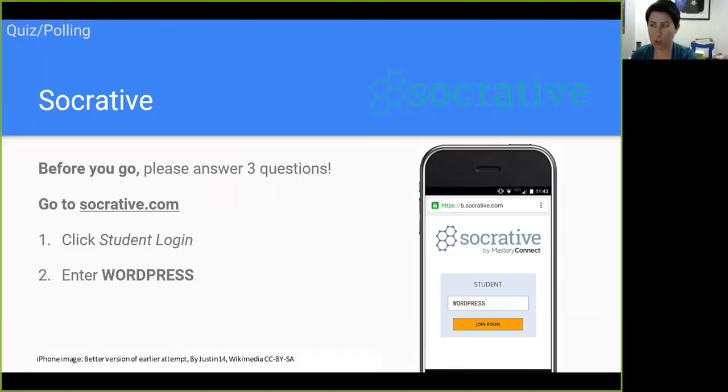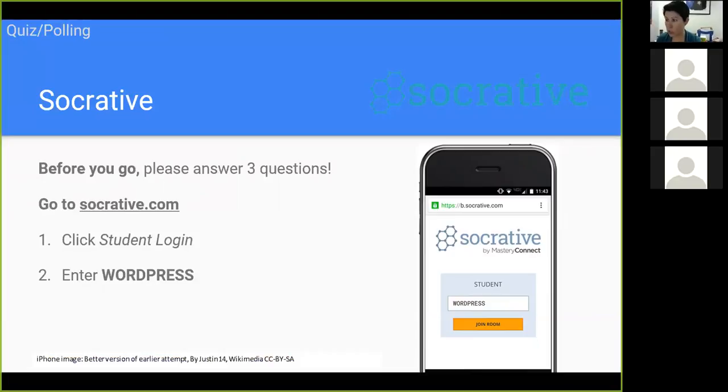Those are your instructions on screen. All right, so now's a good time. If you have any questions, let me know. Any opinions, if you want to go back and play some more with the Padlet, you're welcome to. I'll leave this up on screen for another minute, and then let me know if you have any questions.